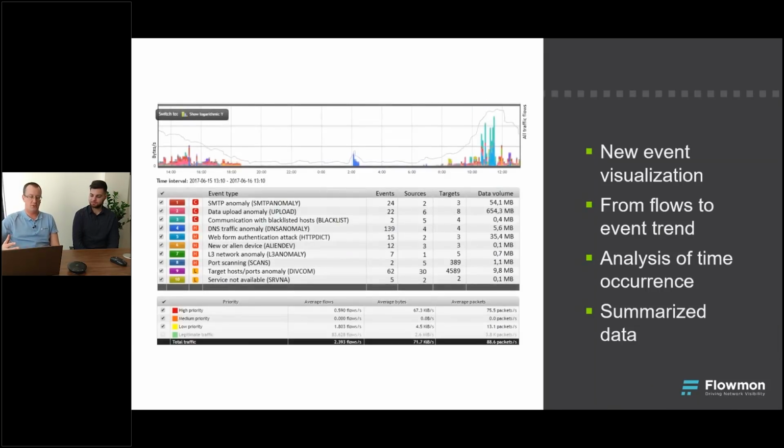Next topic is a change in the way we present and visualize events on the dashboard. Also based on feedback from users, it's nice to have the traffic colored according to detected incidents, but it does not give you any trend or time series visualization of events, when these events were detected, how many of them. So we want to change from showing the flows. For showing the flows, we have the monitoring center. We want to focus more on event visualization and providing insight on the time distribution of the detected events. That's basically the idea of the new dashboard in ADS.